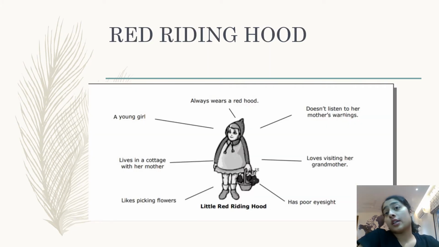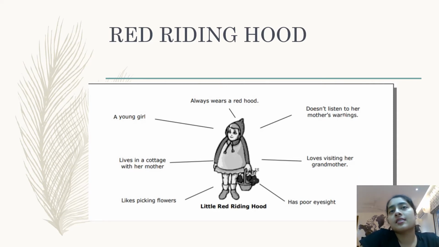Okay, so now what I'm going to do with you is a character analysis of Red Riding Hood. We're going to look at different personality traits, physical traits, and basically every trait of Red Riding Hood, which makes her such a memorable character, and we are going to analyze her character. And on this page, we have Red Riding Hood standing in the middle, and there are a lot of pointers surrounding her and describing her different traits.